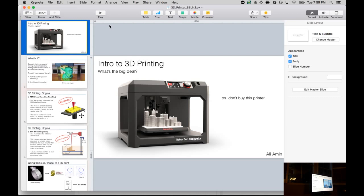Material needs are also a factor. I don't know if you guys are familiar with any of these materials. ABS is a slightly harder, better plastic, but the problem is that it requires more heat, requires your extruder to work a lot harder, and it also requires your heat bed to work a lot harder. What you get is plastic that's more rigid and will last longer, and is better than PLA, which is your most common material that people like to 3D print with. Then you have silicone, flex, nylon, lots of different kinds of materials.